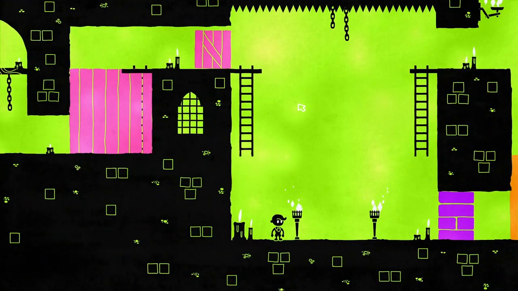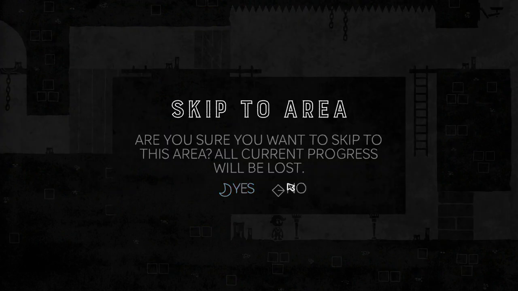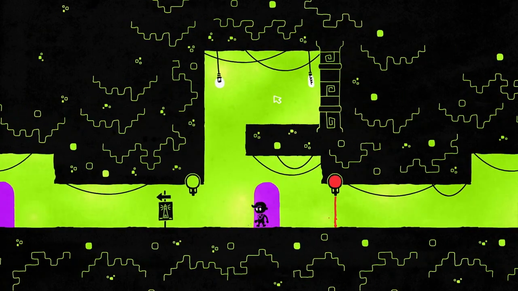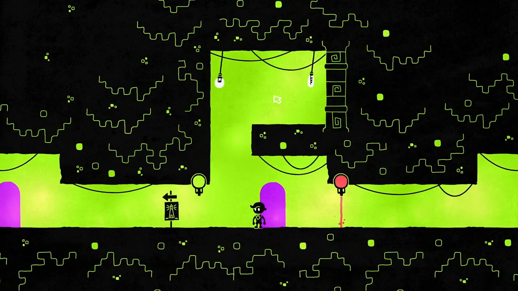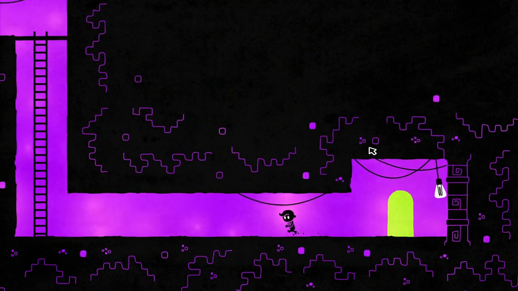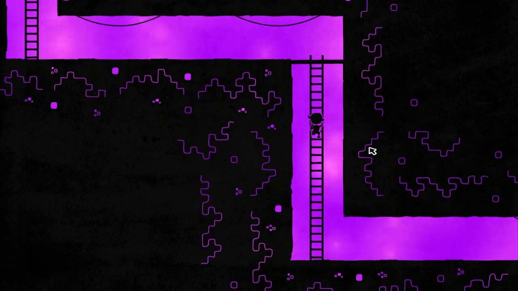You know what? Let's just fast travel. Let's do that. Let's go to map. We'll travel here. Skip to the area. Yeah, okay, I kind of figured we were a little bit further away than I thought. Okay, cool. One second. Okay, let's figure out where we're supposed to go next. Here, right? Electricity? I hope this is the right way.